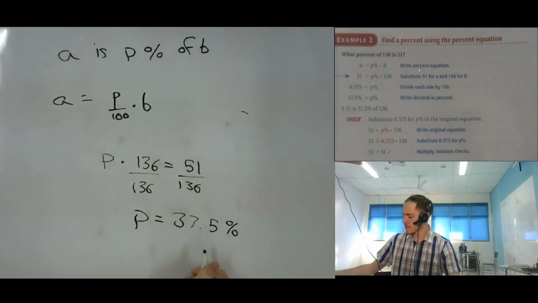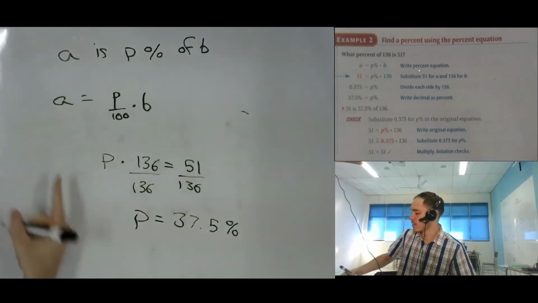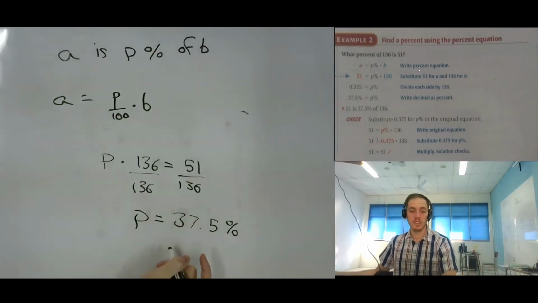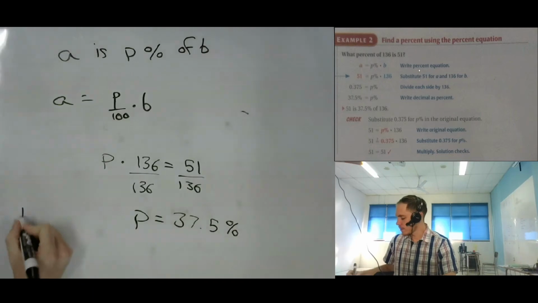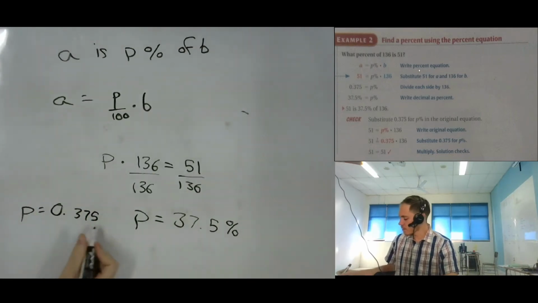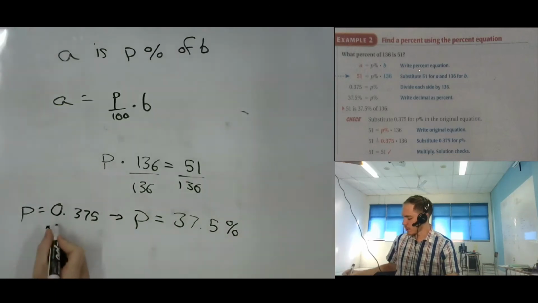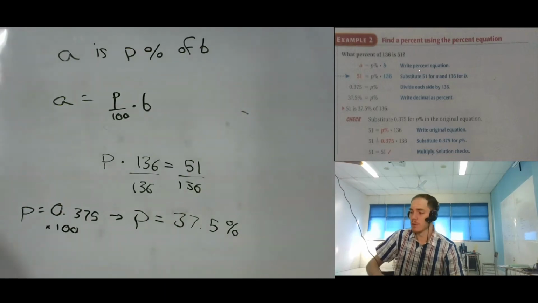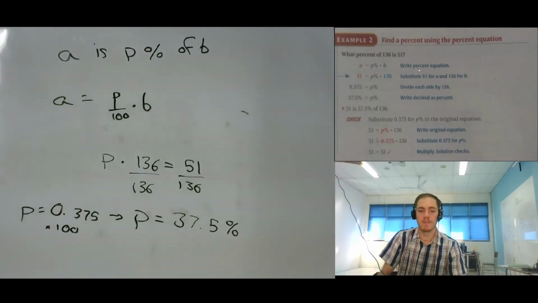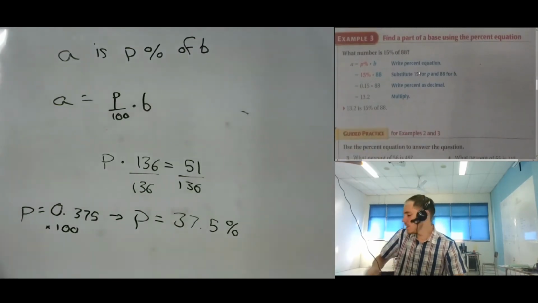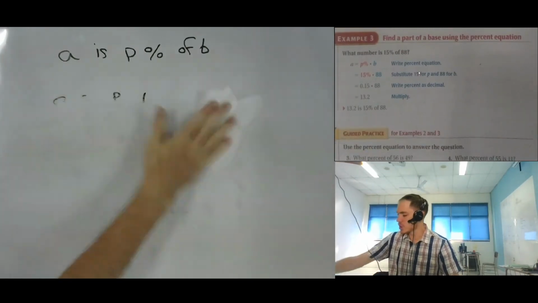Okay. Now, what did we do with the 100? We actually had multiplied it to get this. Okay, so you'll get a decimal point. So you get P equals 0.375. But that changes when you multiply by 100. Okay. So we multiply both sides by 100 to get it. And then you check their answer. You don't need to worry about that. I mean, you should check your answer, but not because you're.